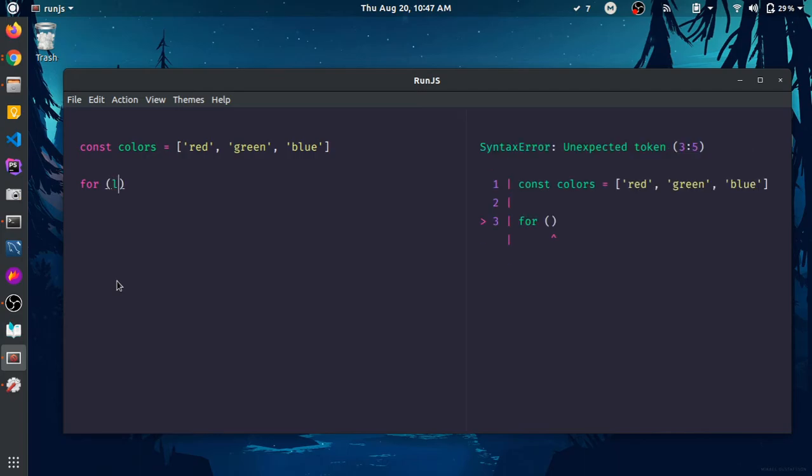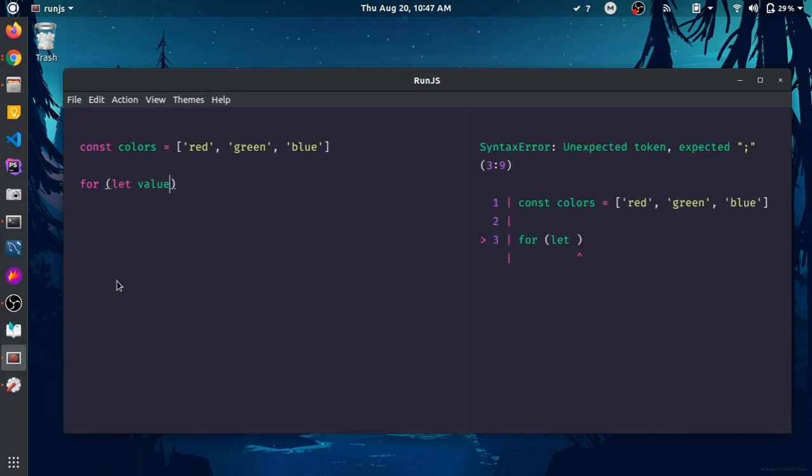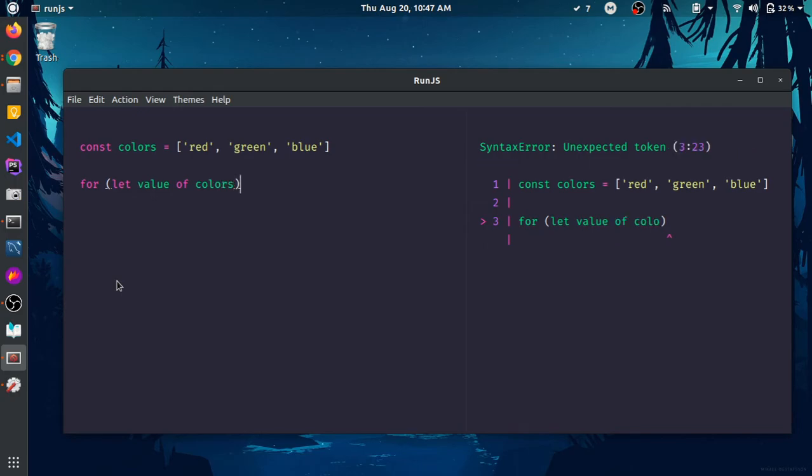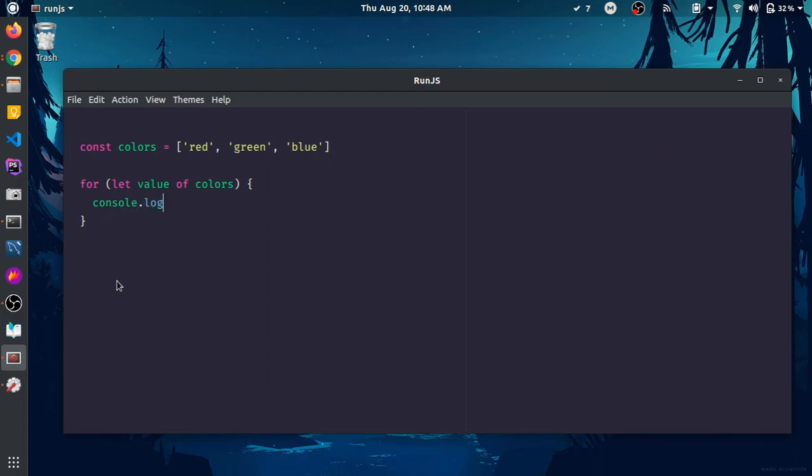So for that, let value of colors, and we'll be console logging it, console log value.